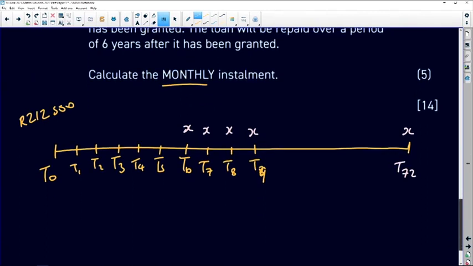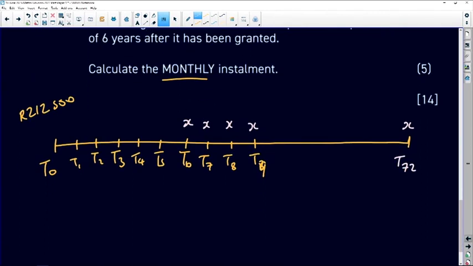Now, quickly. So we're giving you 212,500. You skip the payments. So what is happening for all those 5 months that the guy was not paying us back? So for these 5 months, the loan was accumulating and growing because there's no money that's going to be left in the bank, and either it's in your favor or against you. If money is not repaid back or if money is not moving, it earns interest. In this case, it's earning interest against Thabo. Okay?